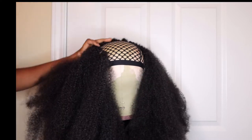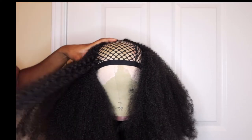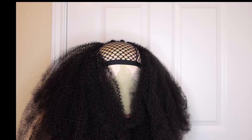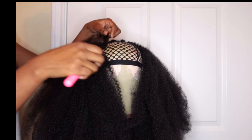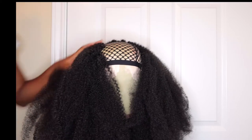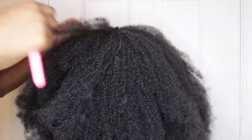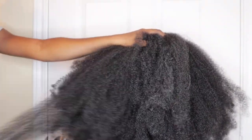When I started getting to the front, I started doing it a bit closer and using smaller sections of the extension, because when you get closer to the front you're making sure there is no visible space through the cap. My mannequin has a straight middle line running through it, so I used that to gauge each side of the wig and split the hair down the middle. Since I'm cutting bangs, I crocheted way less hair in front.